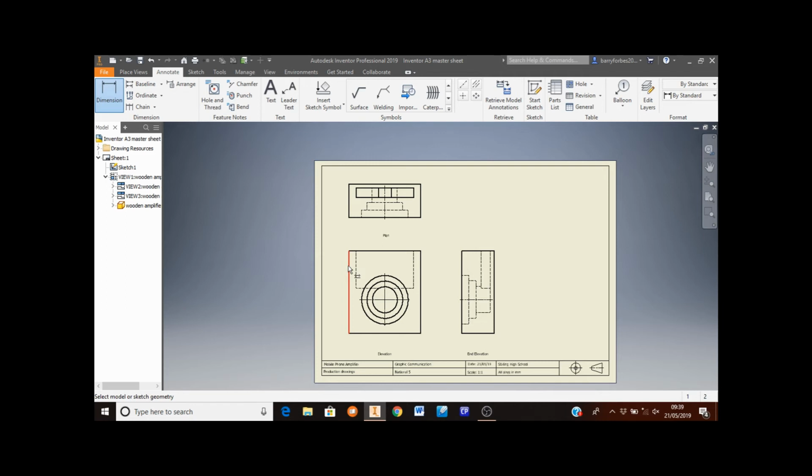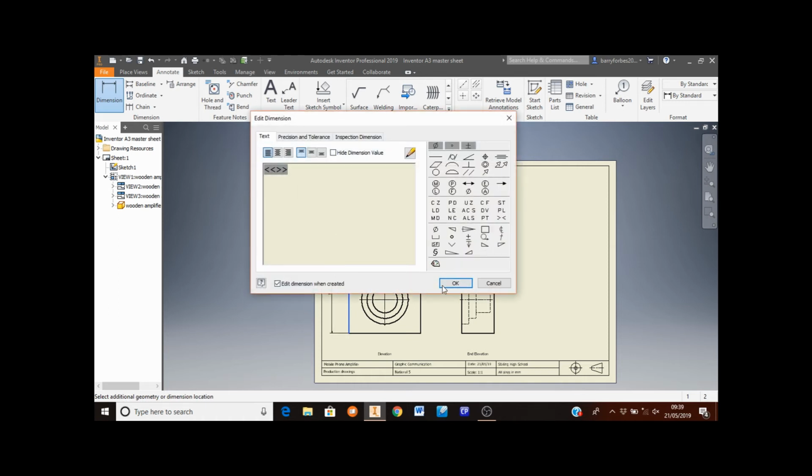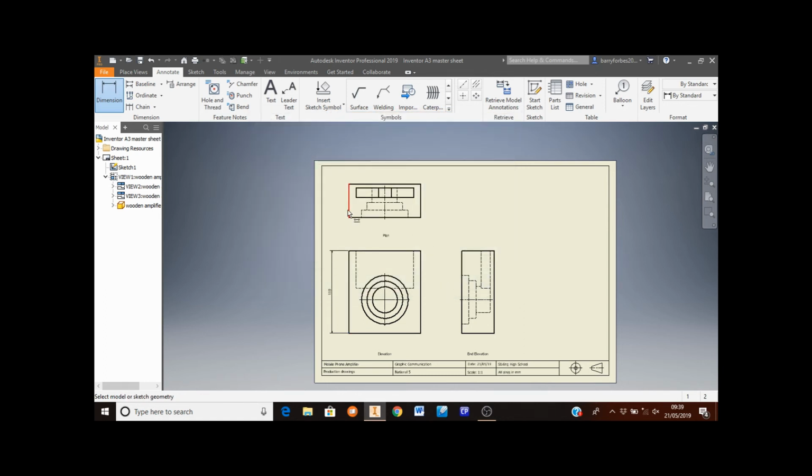So if I move this to the elevation, you can see that this left-hand line here turns red. So I can left click on it and drag the dimension out. Then click OK. We're going to do the same thing for the depth of the plan, and also for the width of the plan. So these three dimensions I've added show the height, the width, and the depth of the amplifier.